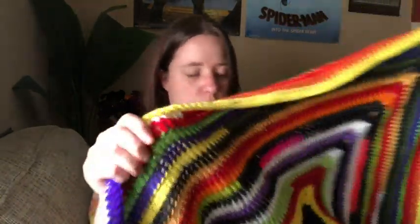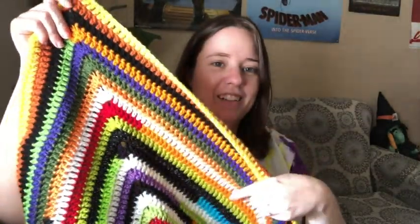I'm just wanting to work on my spider blanket some. Use up some scrap balls. I pulled out some little ones out of my bag. And also, I wanted to add some purple because I don't have any purple scrap balls. So I grabbed an amethyst and I got a spring green big ball and an orange big ball and a yellow big ball to just put some in here. Because I noticed that my colors kind of started getting really dark and a lot of orange. Like on this one side, it's a lot of orange kind of in a row. So I'm just trying to, I lay it out and look at it and see what colors need to be repeated. And that's what I'm working on today.